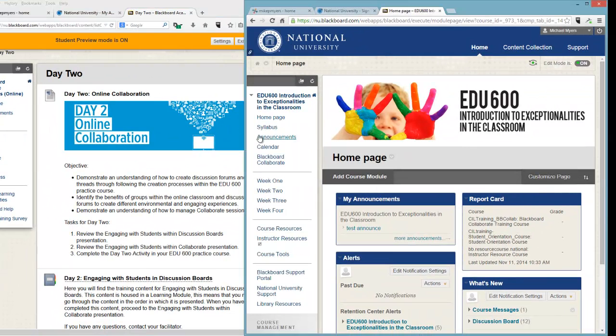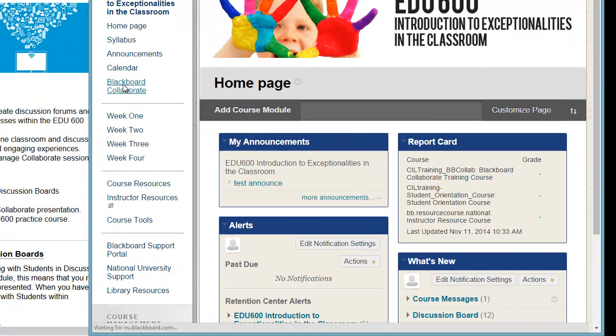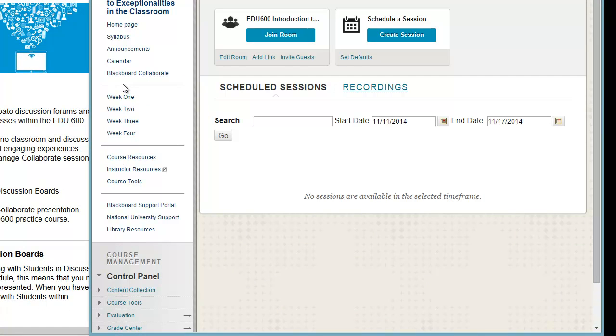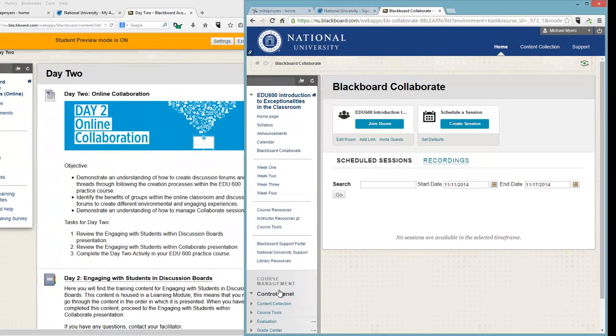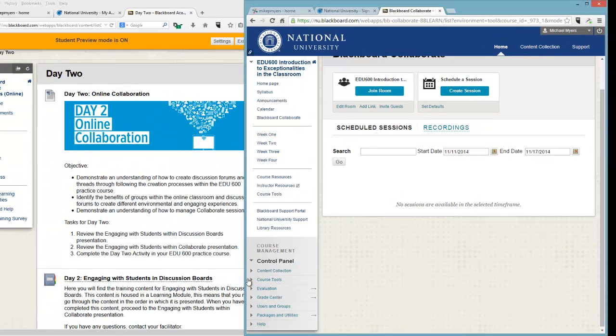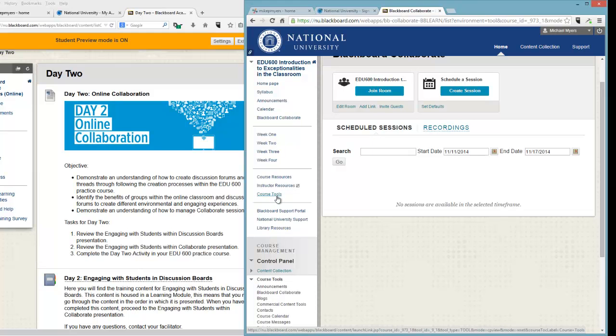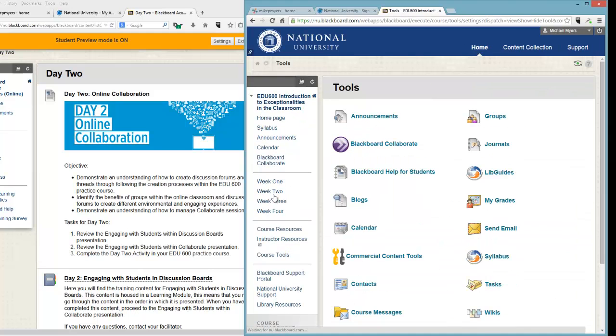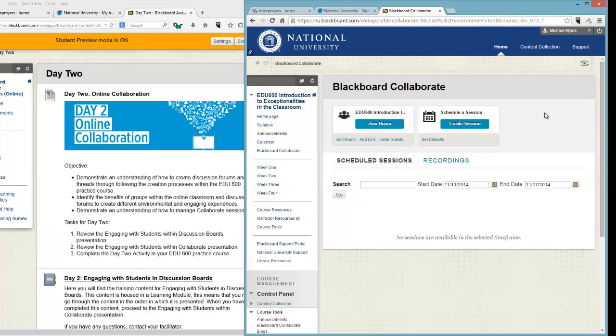So in Collaborate, again, just like discussion boards in Blackboard, there's a couple different ways to get to the Collaborate sessions. You may already have a marker for it placed as a tool in the home area, as most courses will. You can click on that Collaborate to call up this Blackboard Collaborate screen. You can of course get to it from your course tools area in your course management section, and also course tools if it's in your left hand navigation from your course that's running. Once you get to that Blackboard Collaborate area, you'll have a couple different rooms you can enter.